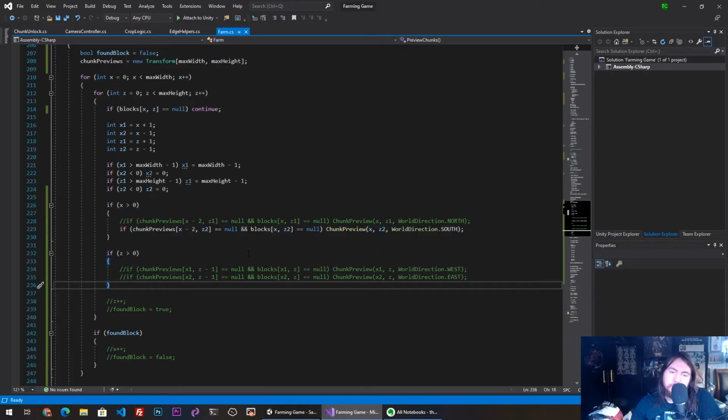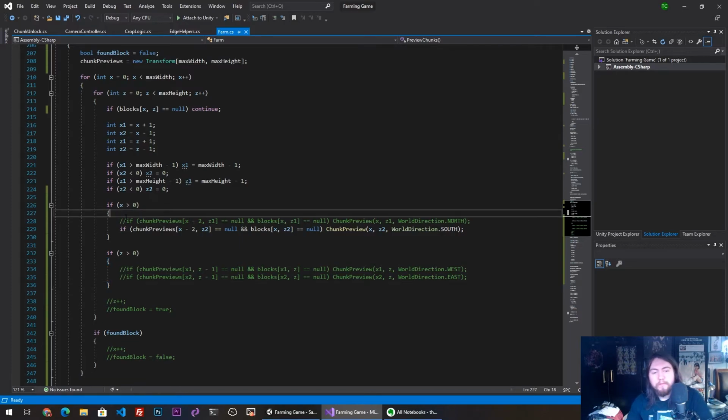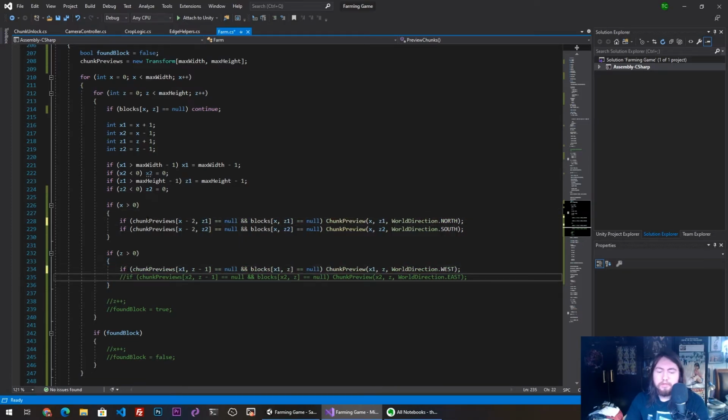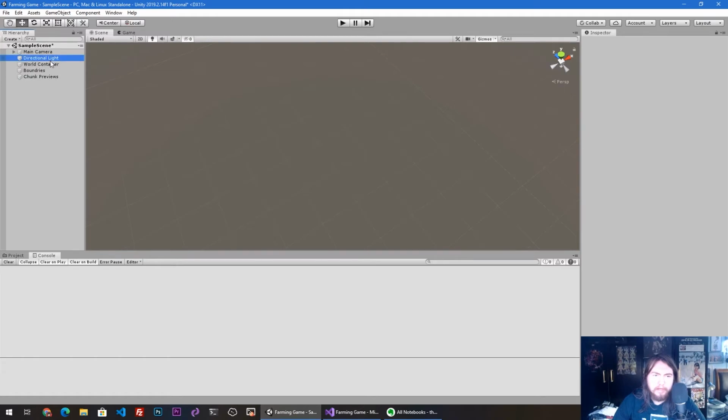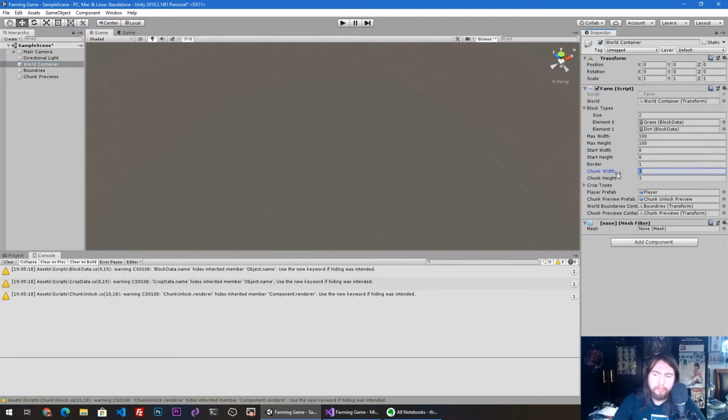Interesting. Well, I think for now, I'm going to do that off screen like I did with the other thing, because I need to try and figure out exactly what's going on there. Let's set our chunks back to 2 by 2.